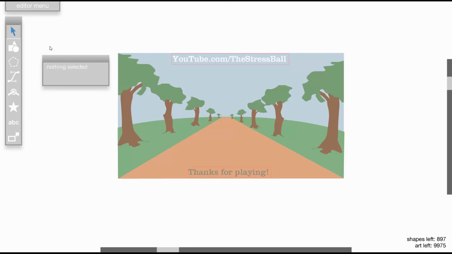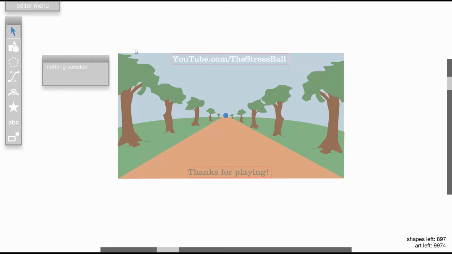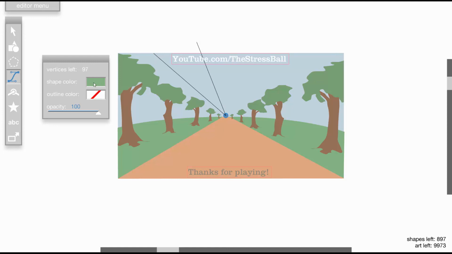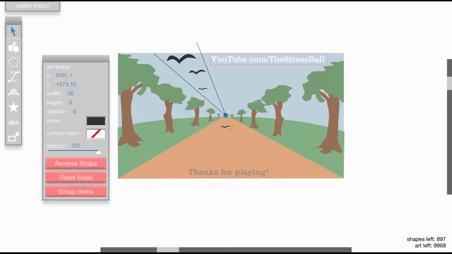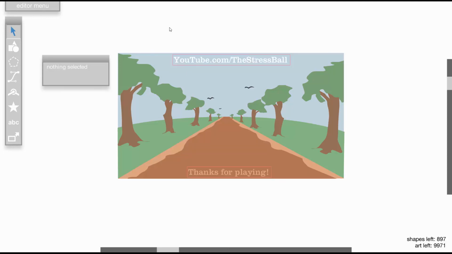So all you have to remember for 3D in an outro screen is just place your point of perspective, and then if you're gonna draw a row of things, so let's just say I'm gonna draw a row of birds and I want them to fly around here. What I'm gonna do is draw 2 lines to the perspective point. You can also do 1 and then press enter, and then all I have to do is add in my birds. Now I think birds aren't something you're usually going to use in this way, but it's just for the sake of giving you another example. Be creative, come up with some cool ideas, try to work it out using my 3D perspective trick, and I hope that works for you.